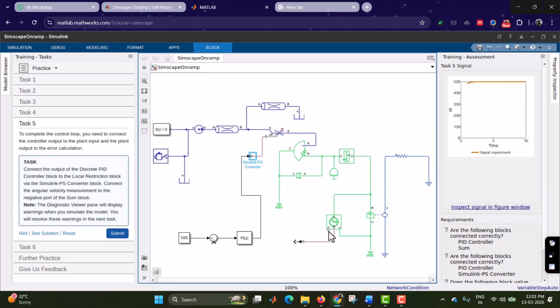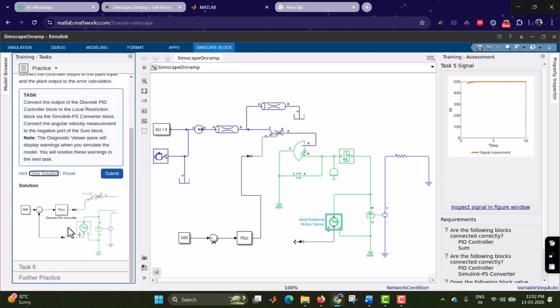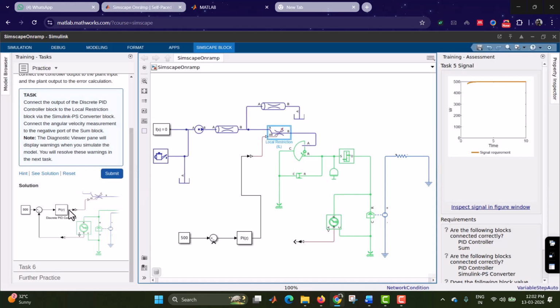This is the angular velocity measurement block. Just see this, like this you have to connect. Here it is connected to the local restriction block via IL with the help of the Simulink to PS converter.